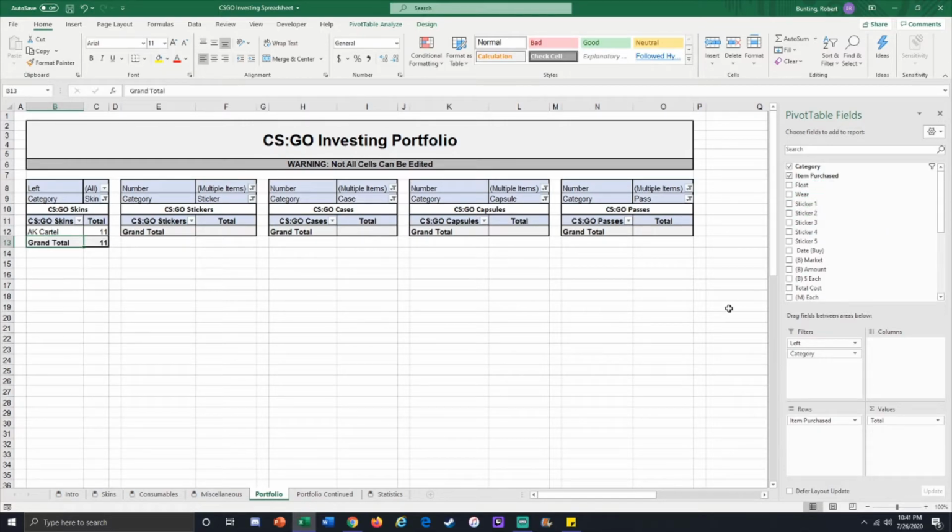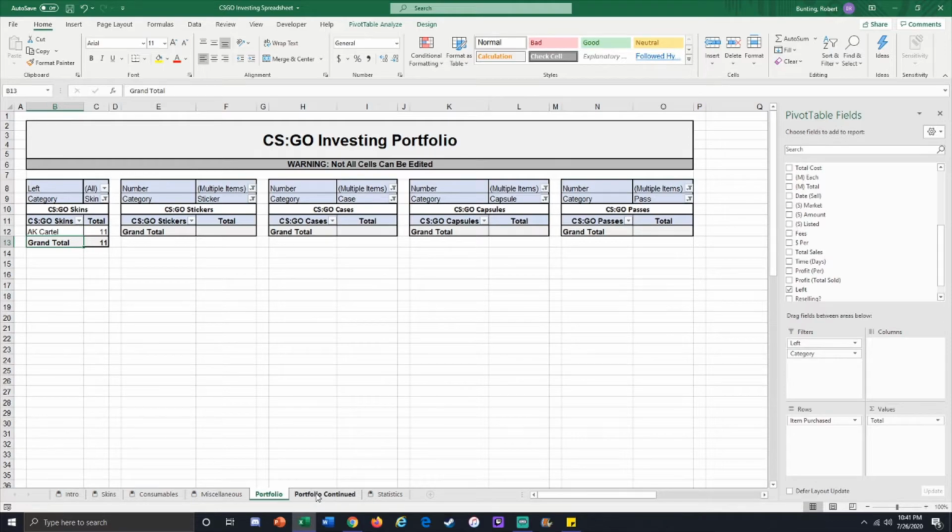If you don't want to see the wears, just take it away. It just shows you, you have this many. If you want to sort it by stickers and show stickers, you can show stickers. Obviously, again, I didn't put data in here, so it doesn't make sense. But all these things along the right-hand side, if you wanted to just randomly look at the fees and how much fees you paid for each, I bought, there was 5 with the 10%, 6 with the 15%. You can do any that you want.